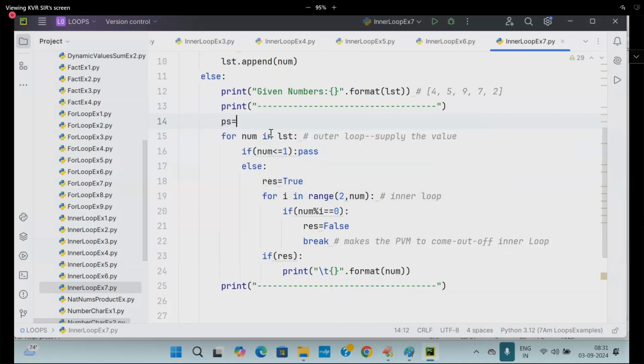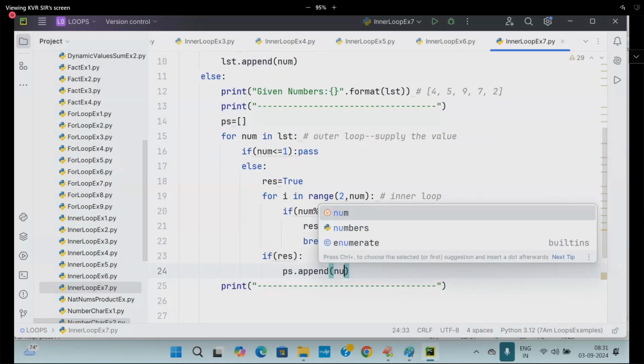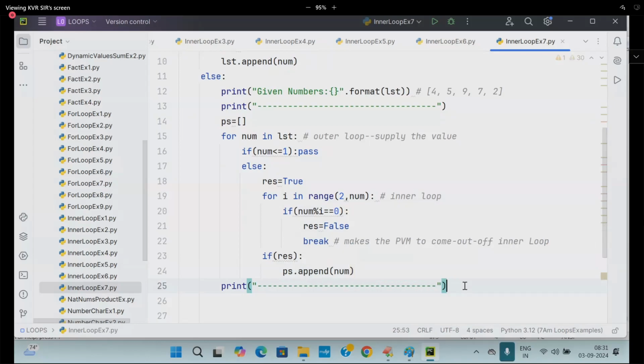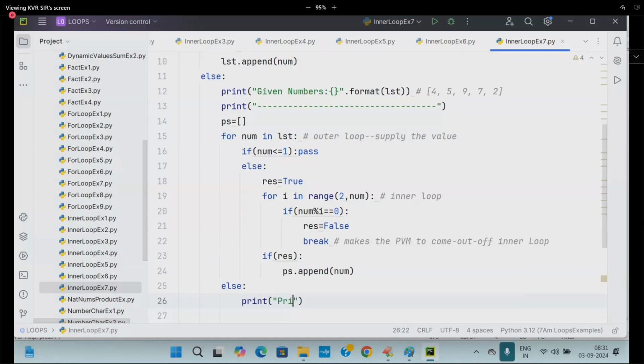Then you say PS dot append of NUM. After completion of all the loops, you can come out of the else part of the outer one. You can say print of prime numbers.